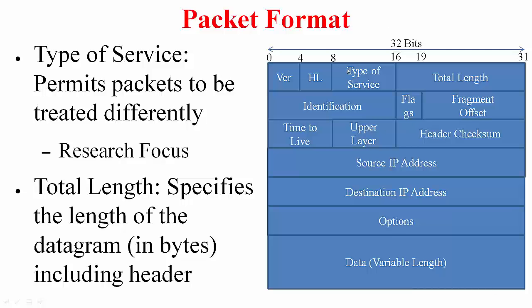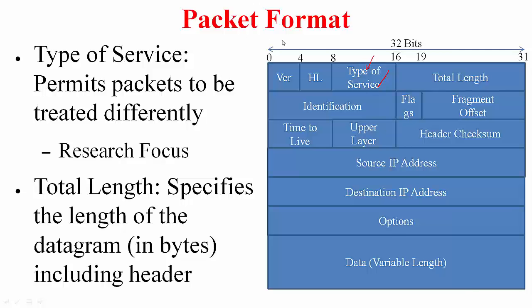Following header length is the type of service field. What is the service that the IP layer offers? Best effort service, no guarantees of any kind. But when people designed the IP protocol, they provided this field in case you want to treat packets differently. For example, if there is an audio packet, you can indicate that by specifying some number as part of the type of service. And then that packet, because it needs some delay guarantees, you can potentially service it ahead of others.